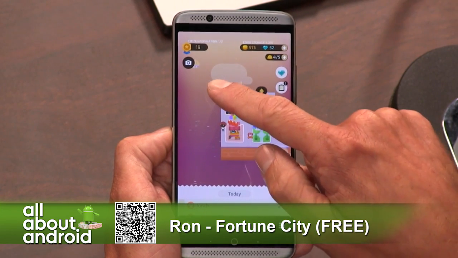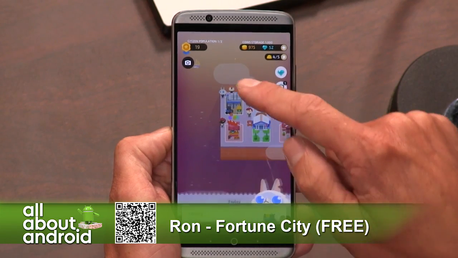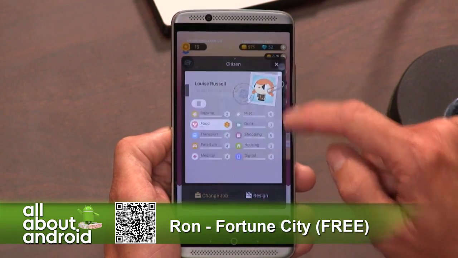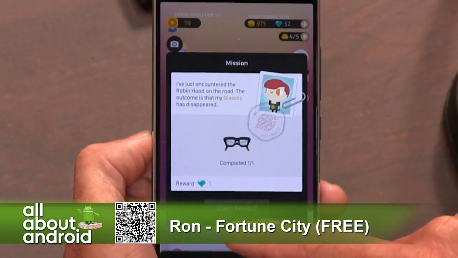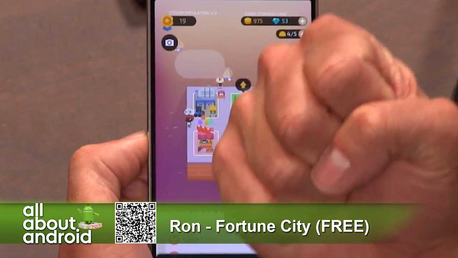And I think he's up there in the upper left-hand corner. You can try that's Cashy. No, it's hard to see over Skype. But one of these people is Robin Hood with his glasses. We're going to recover the glasses and we'll get a reward. There they are. So, and we got it. And now we can claim that reward.